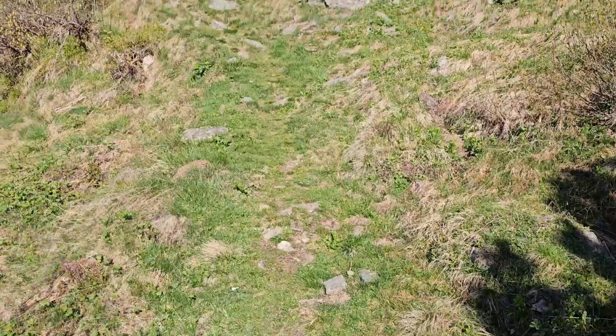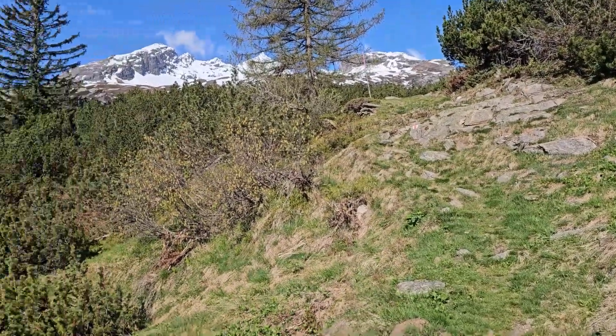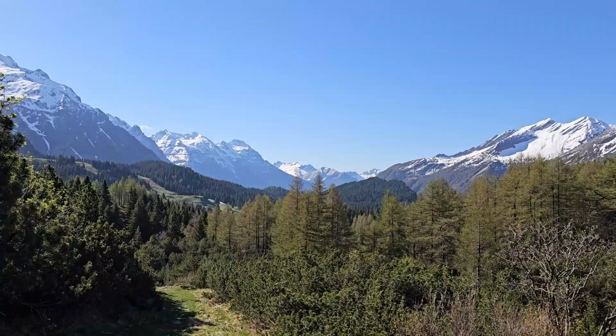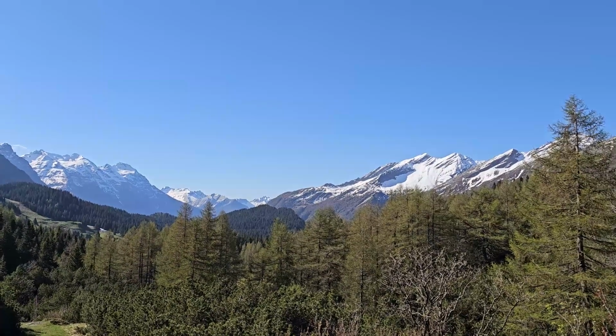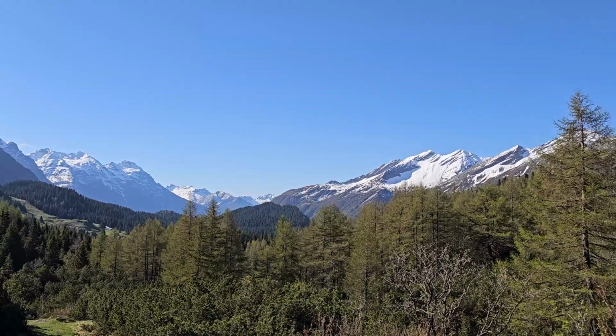You can still see some of these Roman blocks of the trail through here. Some remains, some not. The trail itself kind of leads off it sometimes, and you come back on it, and in some places that Roman road is just so distinct and so well preserved. Can you tell how excited I am?